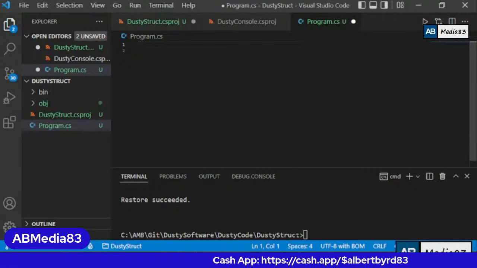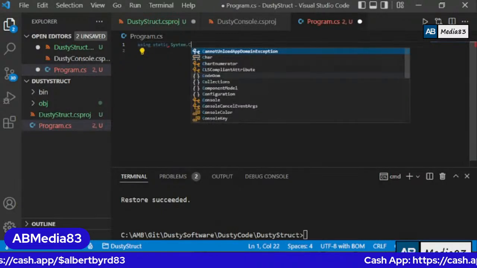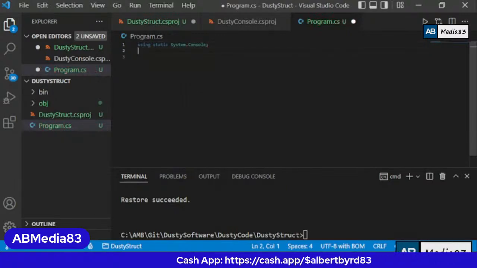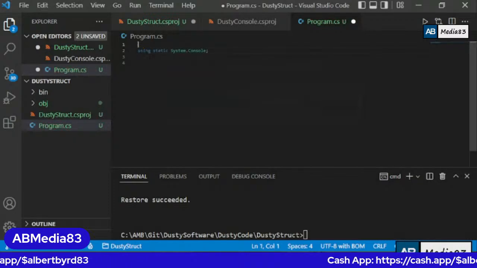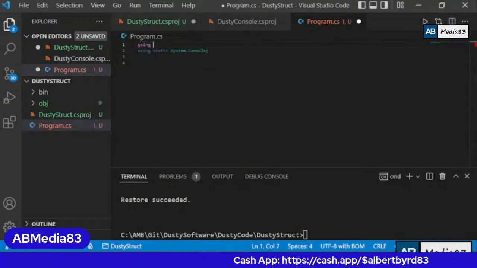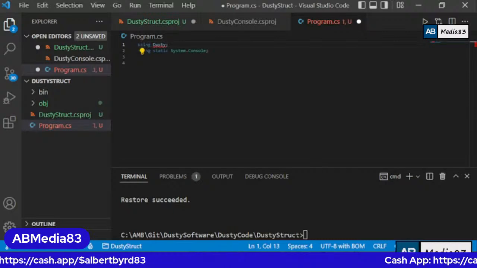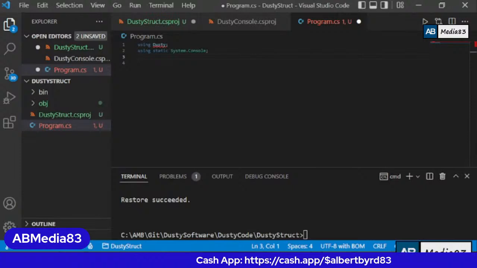We're going to add using static System.Console, and we're also going to be saying using Dusty. I know it's got a little squiggly error. We'll fix that in a minute.